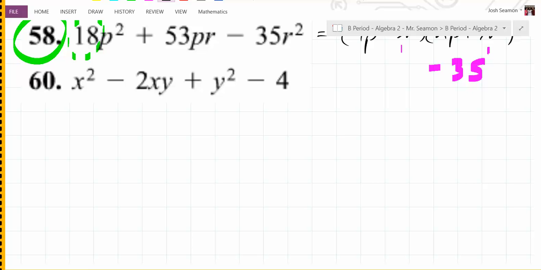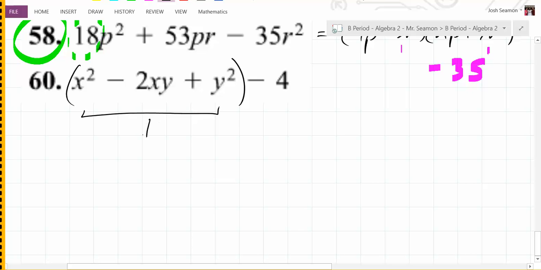So there's nothing you can factor out of all of these to make something go away. At this point you need to be able to recognize, you should take a look at this right here and say to yourself, what is that? I gave some people a hint which put you in the right direction. It is hard to see. I'm not saying it's easy to see. This right here does factor to something. This factors into x minus y times what? X minus y. What's along for the ride? The minus 4 just comes down, right?